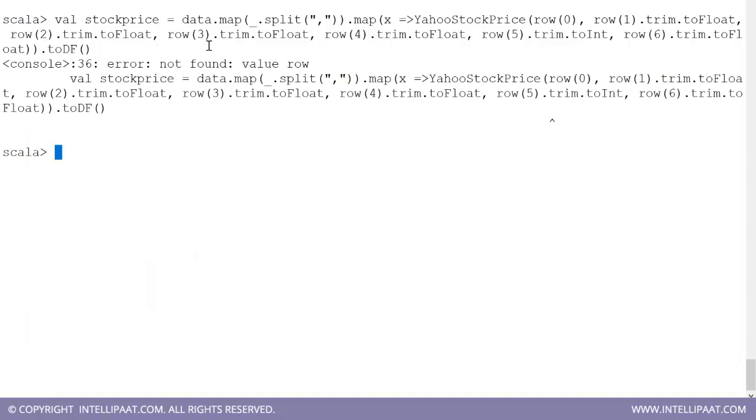Let me just check. Okay, data.map. I'll say split using comma. Again, map. Take every element, convert to stock price, and then I will say row 0, row 1 to float, row 2 to float, row 3 trim to float, row 4, row 5, row 6 trim to float, toDF. This is very interesting.